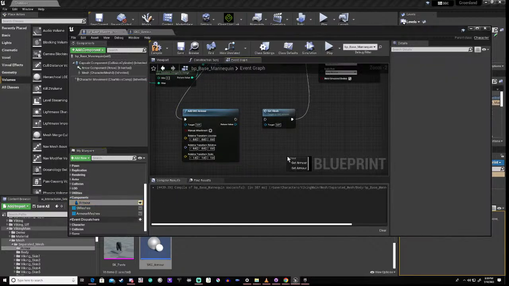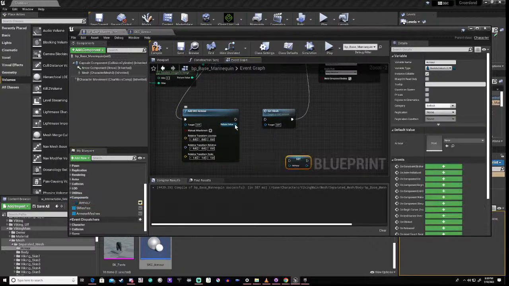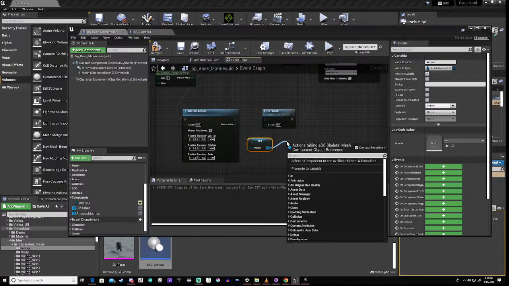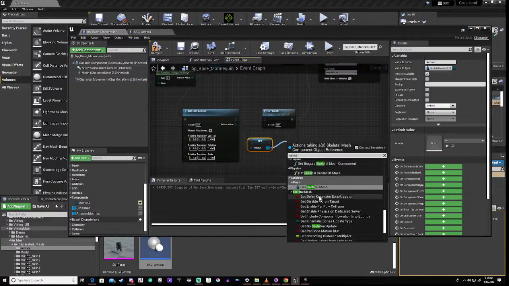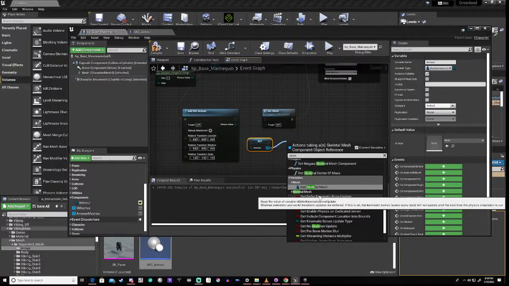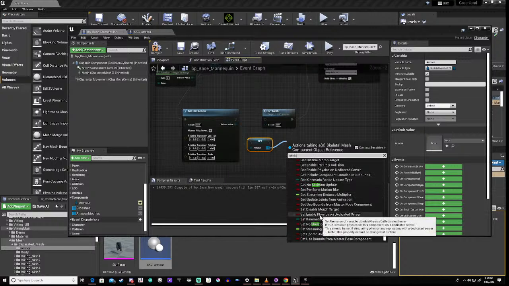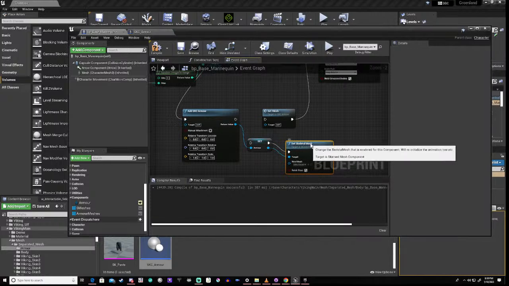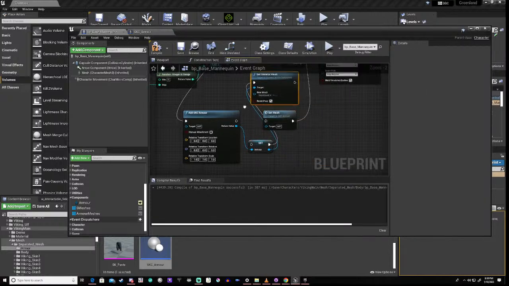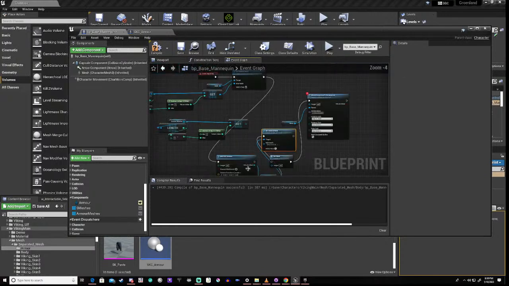Now, what we actually want to do is set the skeletal mesh. So we're not going to set the mesh this time.